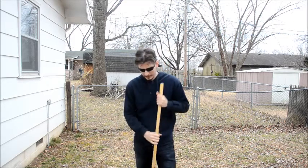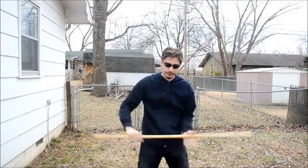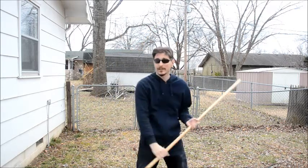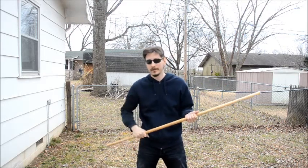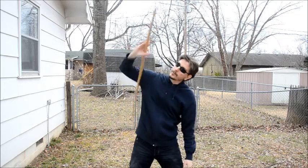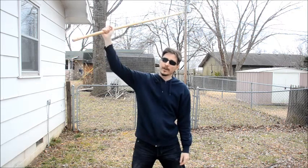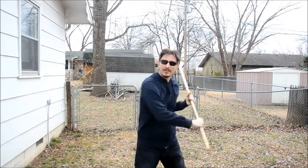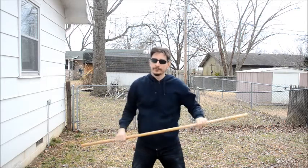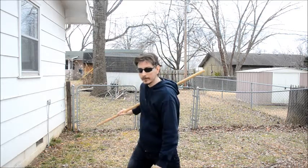That's the little move I wanted to show you — it's really easy. The only thing you need to practice is getting your head out of the way as you do it. Practice it slow, especially if you're using something like wood or something that's not soft. The main thing to worry about is getting it close to your arm. You don't want to be way up here to do it — I mean it works, but it just doesn't look as clean as keeping it around your head level. The main thing is just getting your head out of the way and into your arm into that stance.